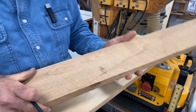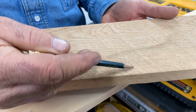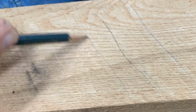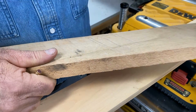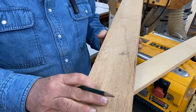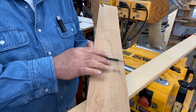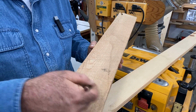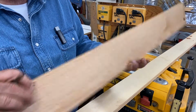But if you look here, you can see there's the telltale marks of the blade that cut this from the log, and they're a little bit curved, as you can see here. And that tells me that it was a big round blade that cut this piece of wood. Sometimes sawmills have a bandsaw blade, not a circular saw blade, and the bandsaw marks would be directly across the piece of wood like that. It's also rough, although maybe not quite this rough.